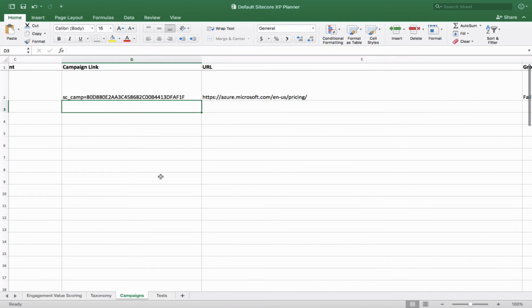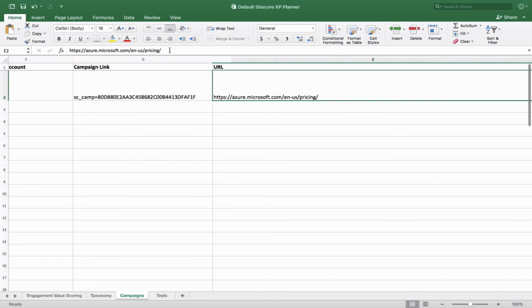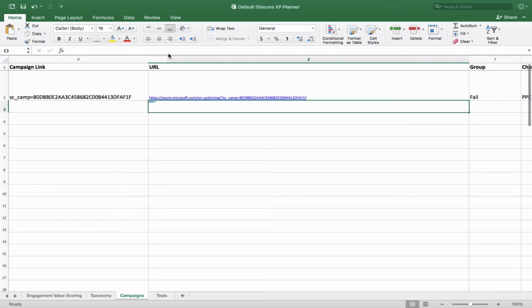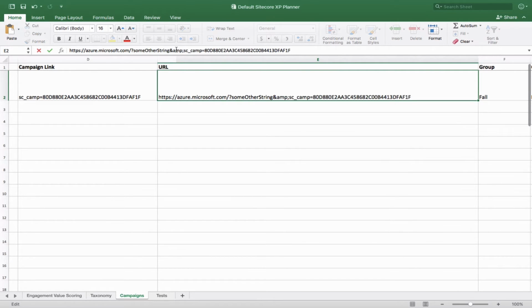With the campaign link created and captured, it is now up to you or whomever is managing the campaign to attach this campaign link to the end of the campaign URL. Whether your campaign is email, social media, PPC, etc., the process is simple. Simply take the campaign code, take the URL that you want to add it onto, add a question mark, and tack on that campaign code. If there already is a question mark and some other query string, simply extend the phrase by typing ampersand, amp, semicolon, and then paste your code.